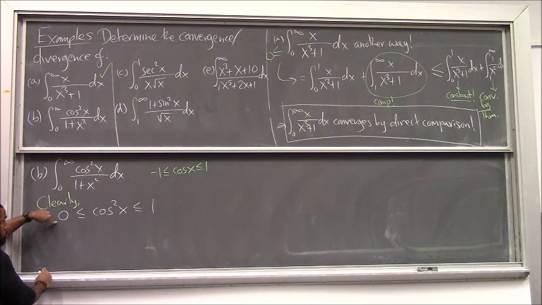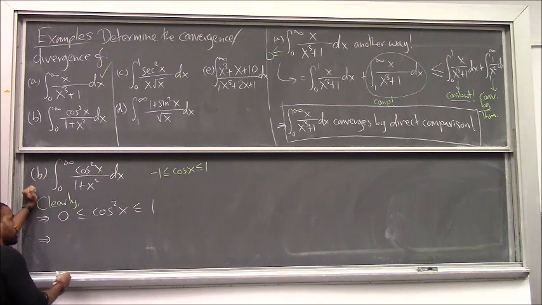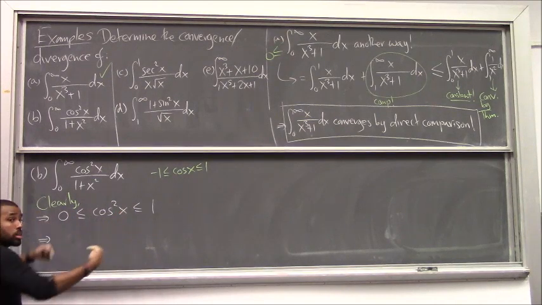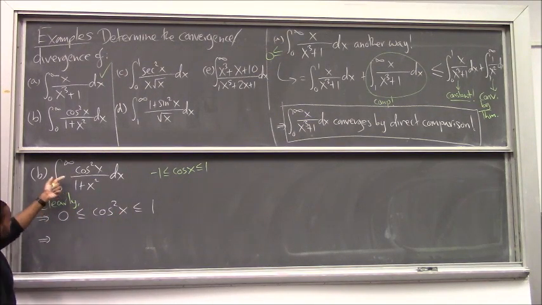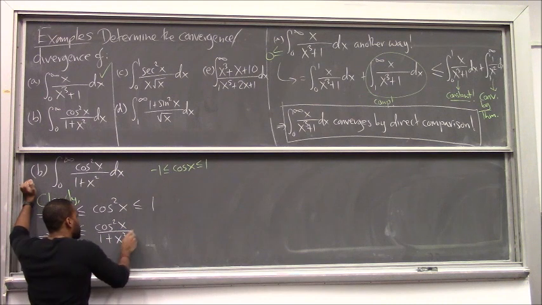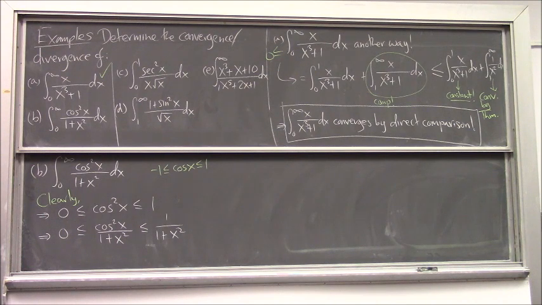Instead of 0, you put the integral of 0 over 1 plus x squared, from 0 to infinity, is less than or equal to the integral of cosine squared x. Right, so the next thing you want. So the idea is, and this is why I asked you guys to review all that Calc 1 stuff, is normally when you start with a very helpful inequality, you want to use that inequality to build up to the problem that you currently see. So of course, you don't have a cosine squared of x, you have a cosine squared divided by 1 plus x squared. So what you would do is you would divide this by 1 plus x squared. Now 1 plus x squared is positive, so you don't have to turn these inequality signs around or anything.